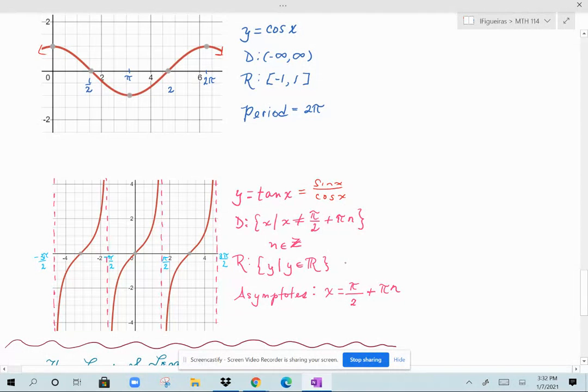So your range is the set of all real numbers, because you could see here I have 3 examples of a period of the tangent function. And so you can see that it's going towards negative infinity and growing towards infinity. So your range is all real numbers, and you have an asymptote everywhere that there's a restriction on the domain. So your asymptotes, it's the same numbers. It's x equal to pi over 2 plus pi n, and they are indicated on the graph with these dotted lines.